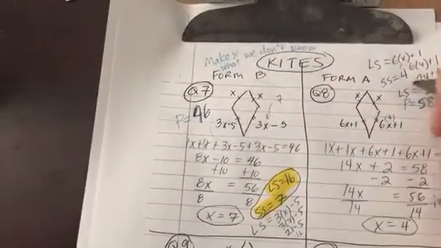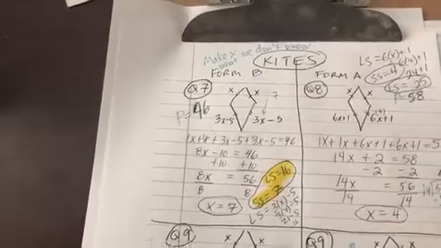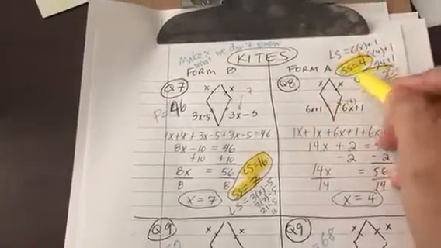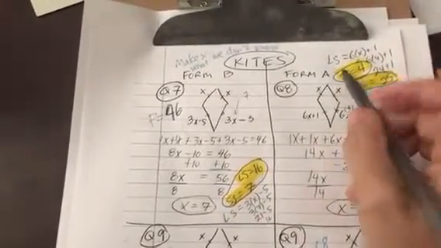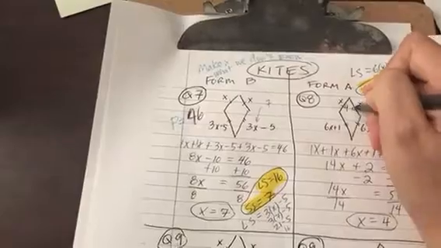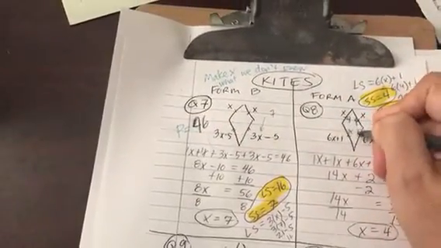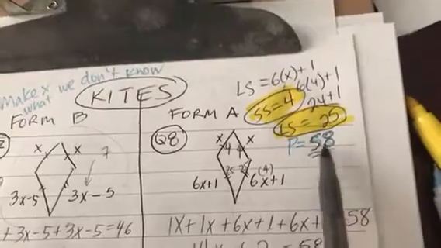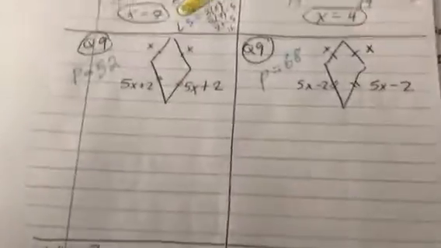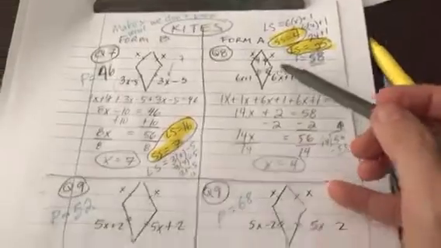So my long side is 25, my short side is 4. Now, you know you can double check this to be the boss. What I mean by that is if my short side really is 4, so 4 and 4, 25, 25, that'd be 58. And yep, the perimeter is 58. So you can plug this back in to be positive. You don't need me to check your work. You can check your work and you can know you got the answer right. Now let's work 2 more. This is question 9 on Form B, and this is question 9 on Form A. Make sure you know how to do all these and you'll be ready for the test.